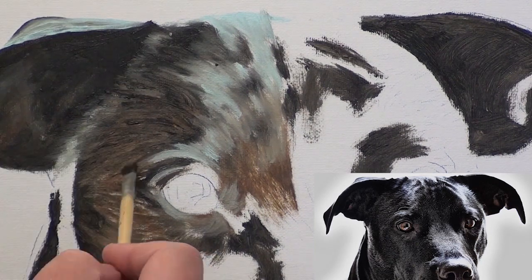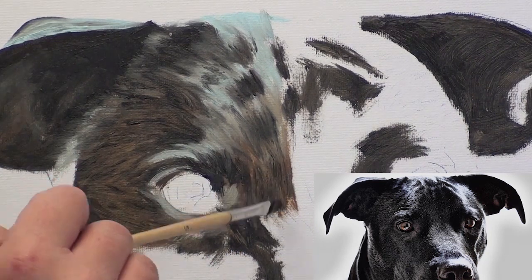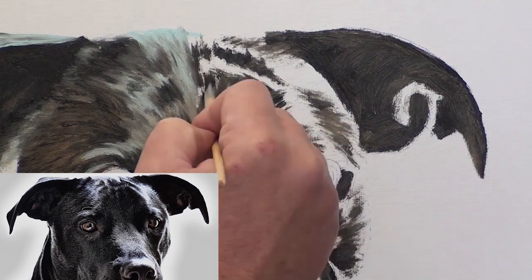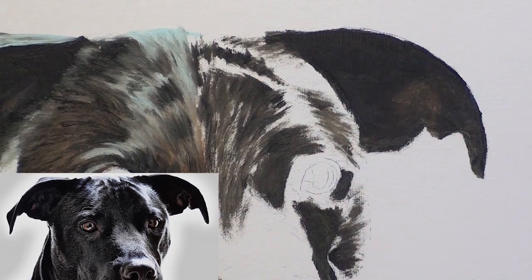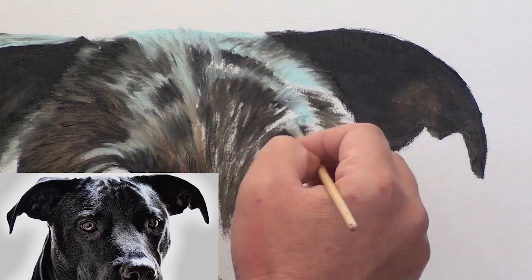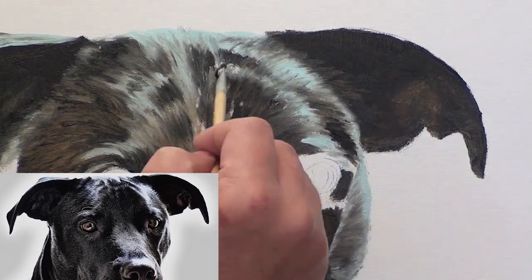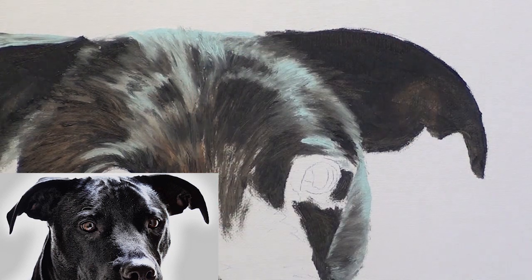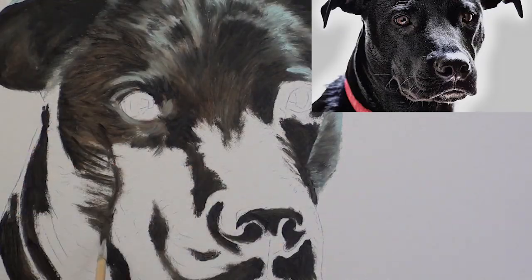As you chop in these colors, lay them in broader than what you see them on the reference. Also, make sure that your brush strokes follow the direction of the hair at all times. Then when one color is blocked in, start to do the same with the next color. And as you chop this next color in, make sure to lay it in broader as well. In areas where you are laying down paint next to previous colors, vary the length of your strokes. This will give you a random hair-like effect.